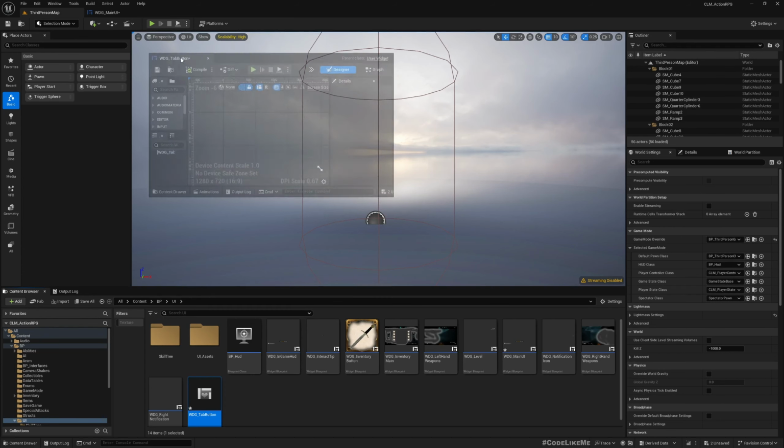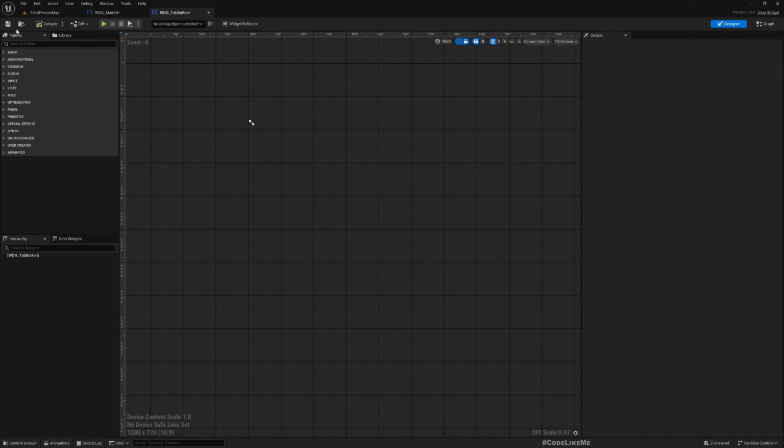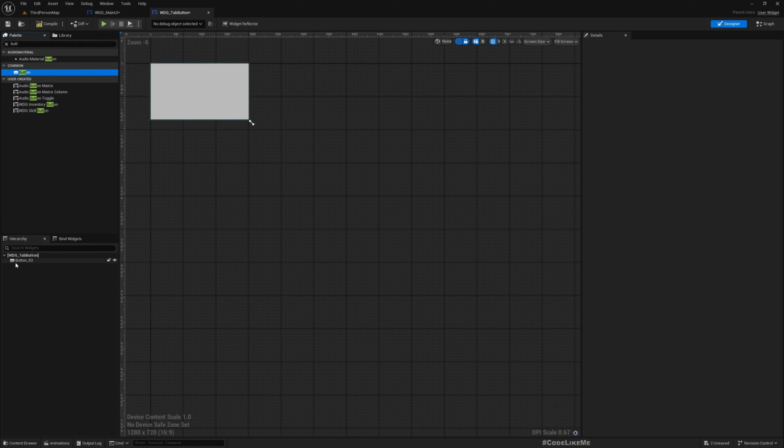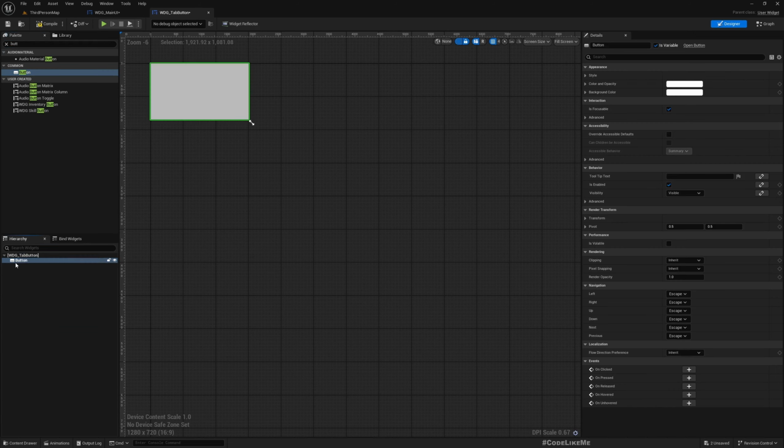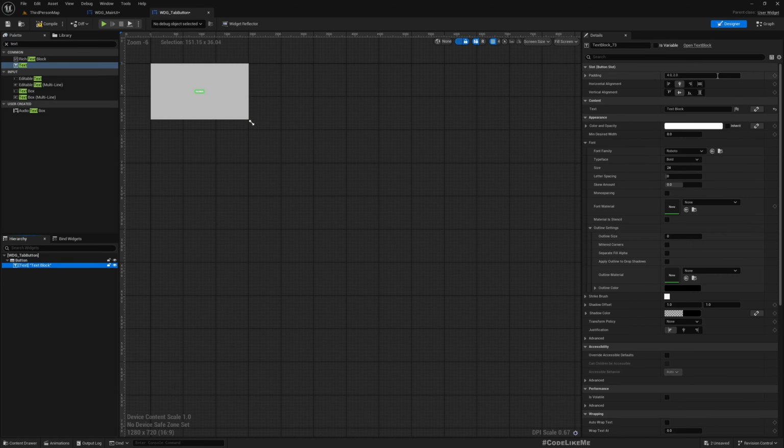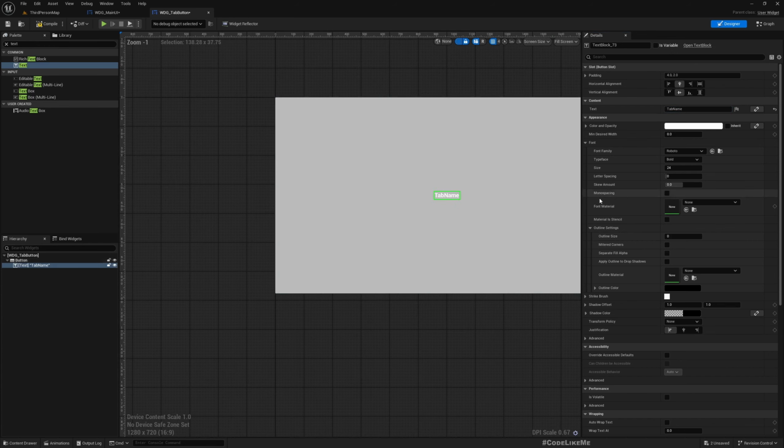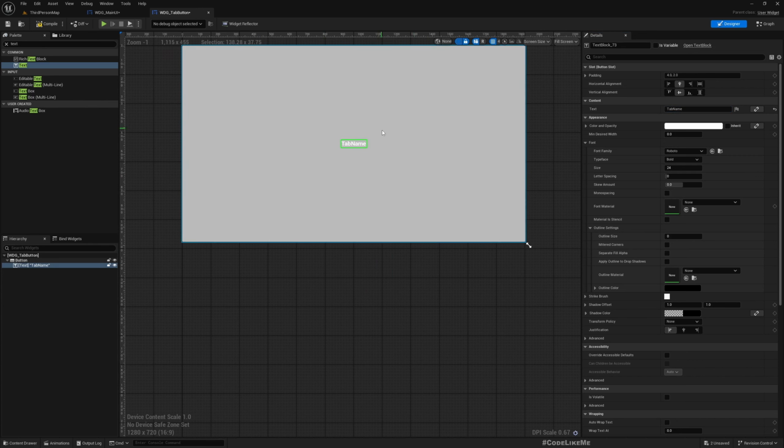Here, the button, call it button, and then under this we need a text, obviously. I'll call this tab name, and this is the basic form. This is how it looks.